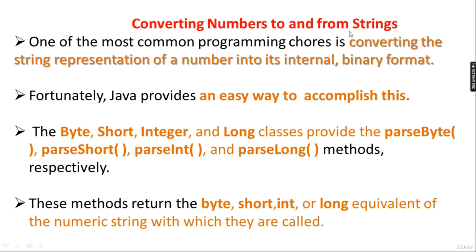Now, converting numbers to and from strings. One of the most common programming chores is converting the string representation of a number into its internal binary format. Okay. Fortunately, Java provides an easy way so that you don't have to worry about it. The Byte, Short, Integer, and Long classes provide the parseByte, parseShort, parseInt, and parseLong methods respectively.